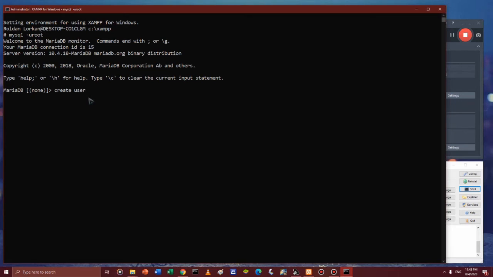The name of the user, which can be Bailoses or anything you want, then at localhost, identified by, so the password is Bailoses.